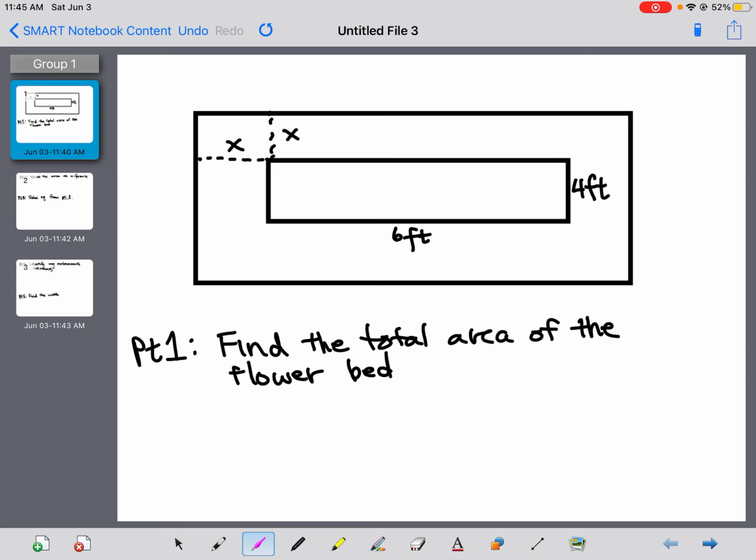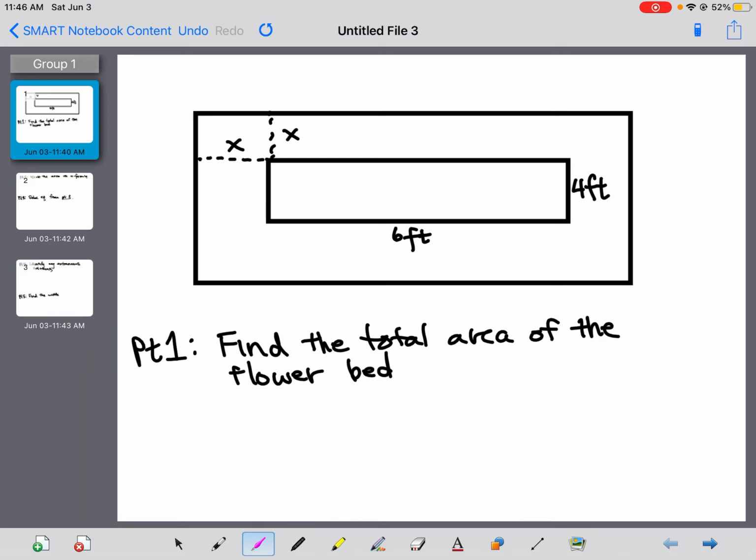Let's go ahead and get this question started. So here's the picture again. All I'm doing is changing the numbers. Everything else is going to be identical. The question says, you are going to plant a rectangular flower bed consisting of tulips in the middle, surrounded by daisies on the outside. You have the same amount of each flower and will need an equal area for each. You want the border of daisies to be uniform around the tulips in the middle, as shown in this diagram.